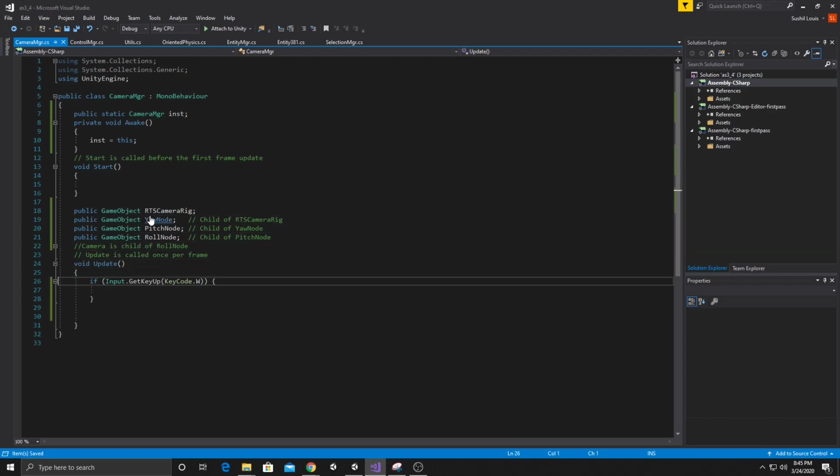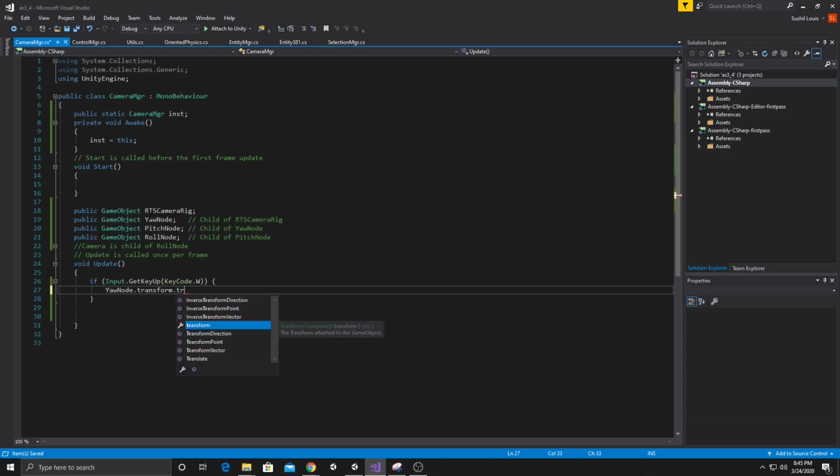Okay, we're going to say yaw node dot transform dot, should we translate it? And how do we want to translate it? Well, let's see. Move it in the direction and distance.